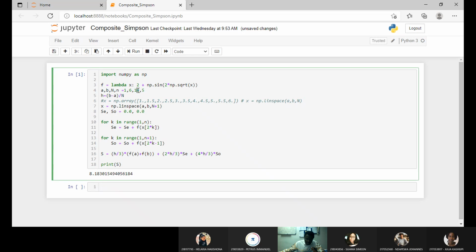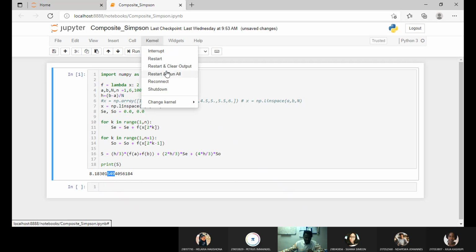So here I say 100. Instead of 10, let me take 100, and this is 549. Let's see how this 549 will be changed. So let me rerun this.